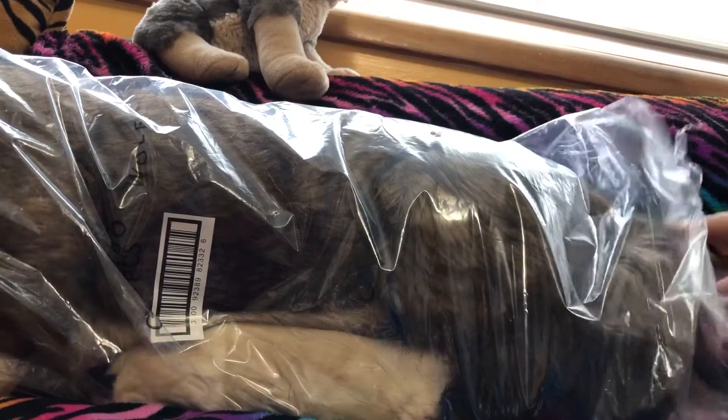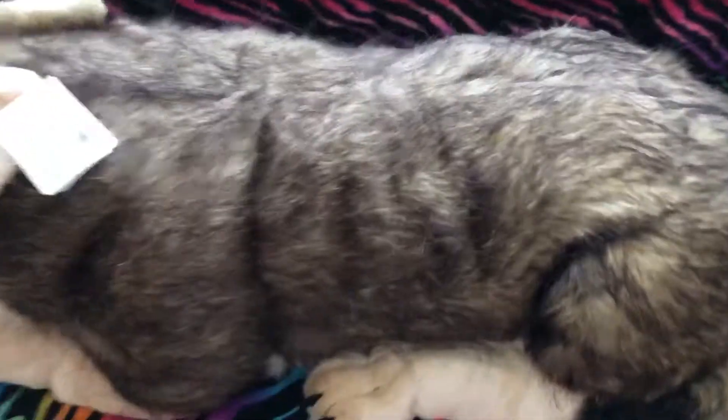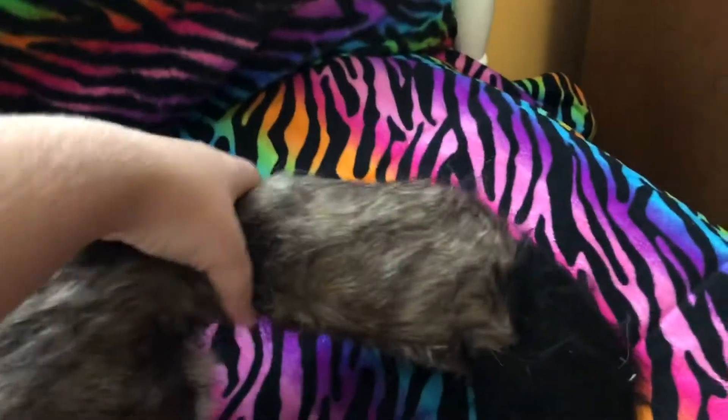I'm going to start by opening this — okay, I'm ready to take him out. He's so soft. Yes, he does shed. People complain about that, but since I can't have my own dog I think the shedding will help my anxiety because it'll feel like a real dog. But this is a wolf.